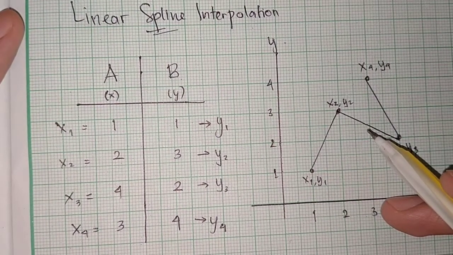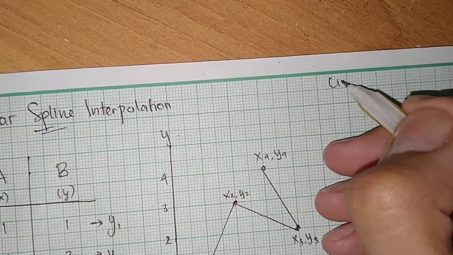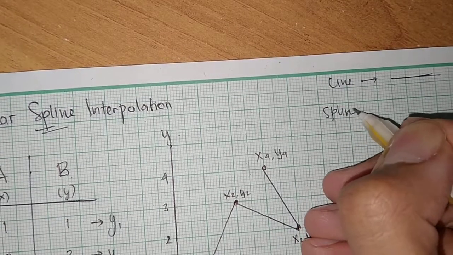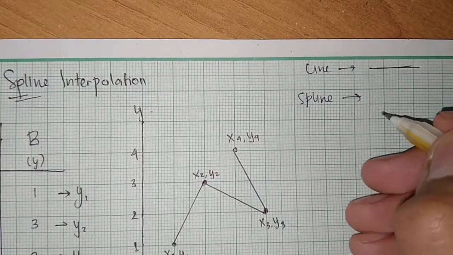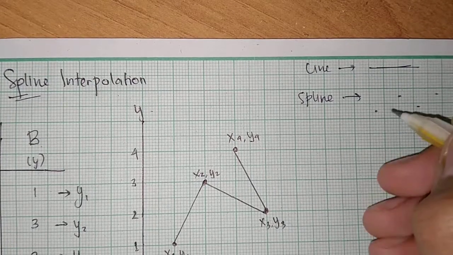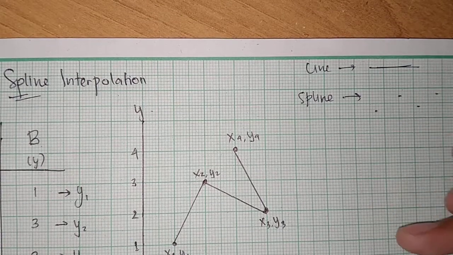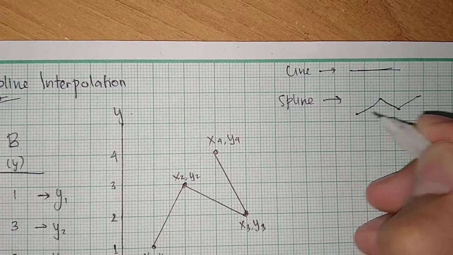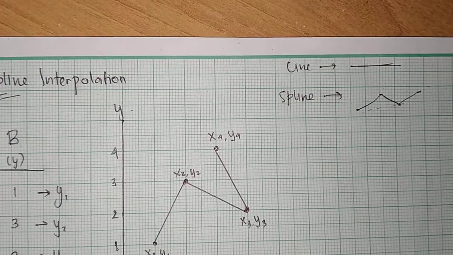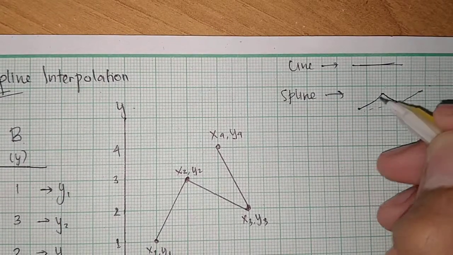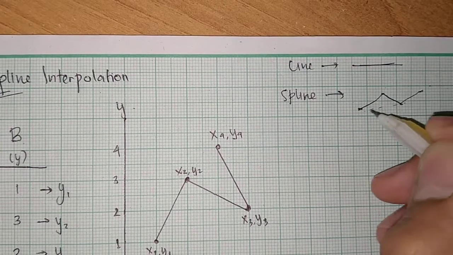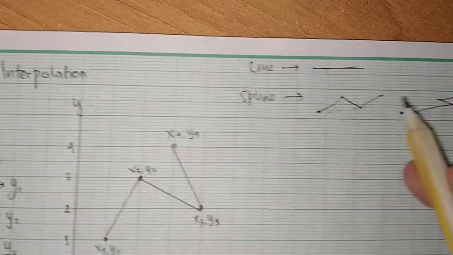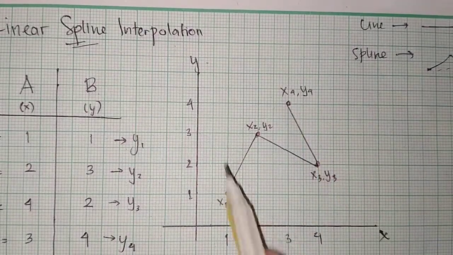So this is only the line, but a spline is when you have some points, let's say a point here, here, here, and here, and then you connect all the dots. You can make it like this, or you can make it like this, so there are a lot of possibilities. It's all spline. Okay, now we have our spline here.